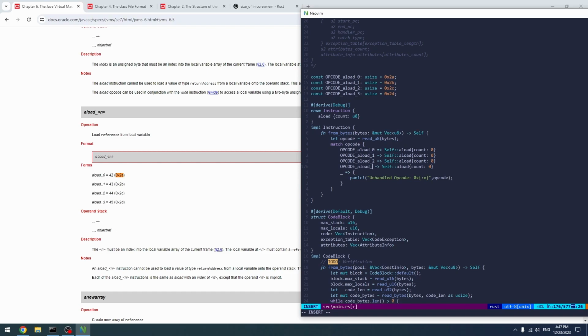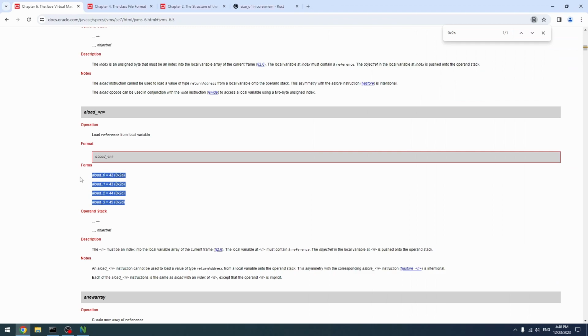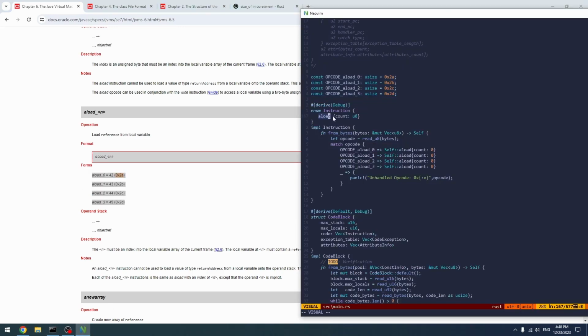Why am I implementing all these? Because they're easy to implement, right? As my last advice suggested. So these are all similar instructions. They do the exact same thing. Why not just combine them together? They're just different opcodes. I don't see a reason why, once I'm implementing this instruction, I can't just implement all of these opcodes, right?